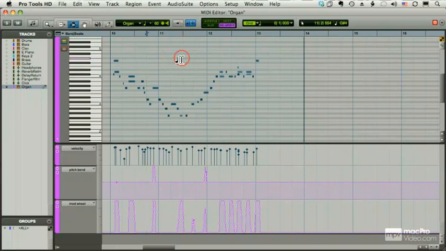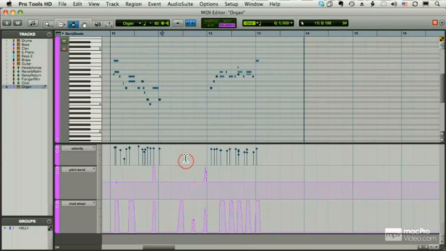note next to it, and that indicates that only notes will be selected. So if I drag across, you'll see the notes between bars 11 and 12 and the associated velocity, of course, because velocity always goes with notes. When I press backspace, they'll be deleted, but the pitch bend and the mod wheel will not.